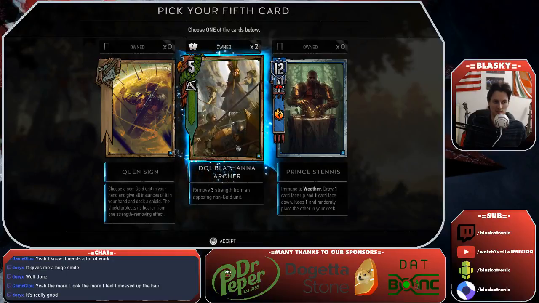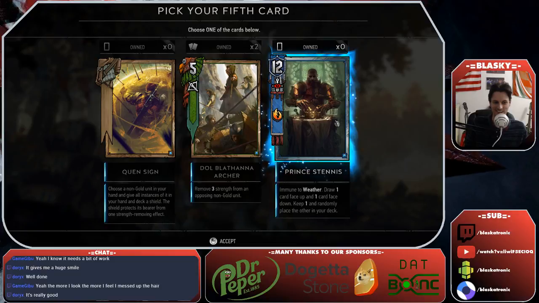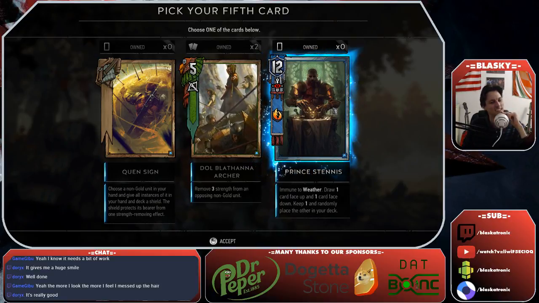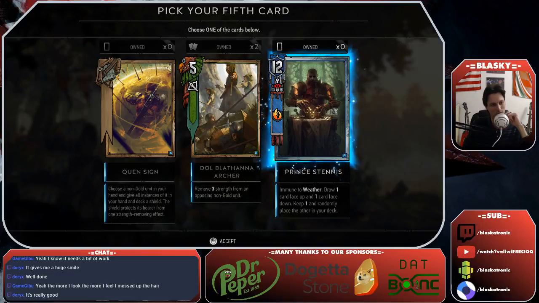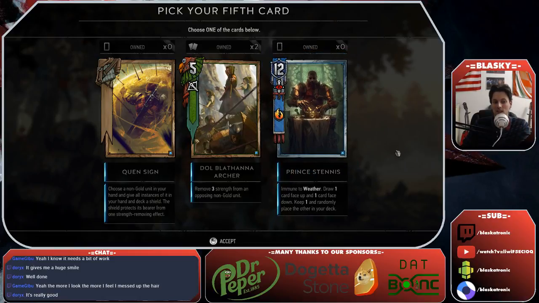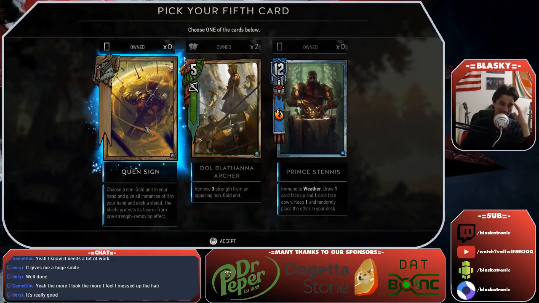Removes 3 strength from opposing non-gold unit. It's pretty standard, but kind of good. Prince Stennis. Immune to weather. Draw 1 card face up and 1 card face down. Keep 1 and randomly place the other in your deck. He's a spy, but he has 12! 12 toughness! Oh no! So you give your opponent 12 for the chance to draw 1 card. And he's immune to weather. That just seems crippling, right? I mean, he's probably great in the right deck, but in my deck, it would be a total disaster.